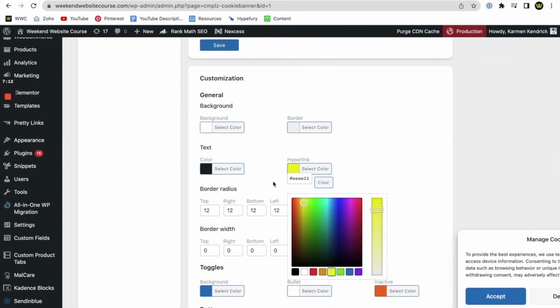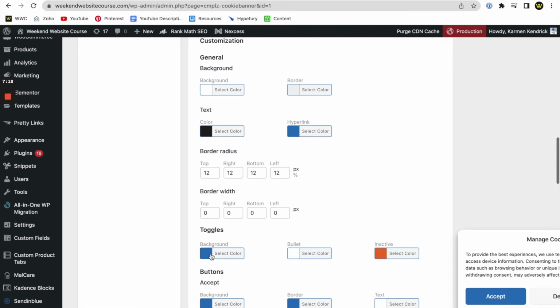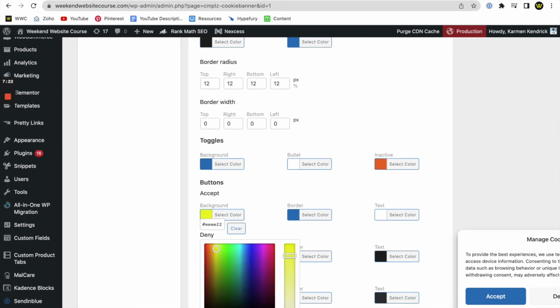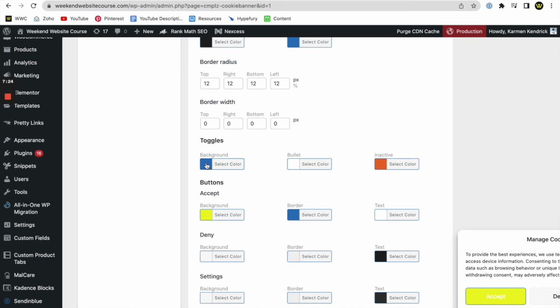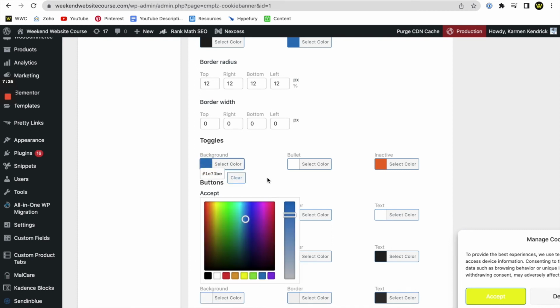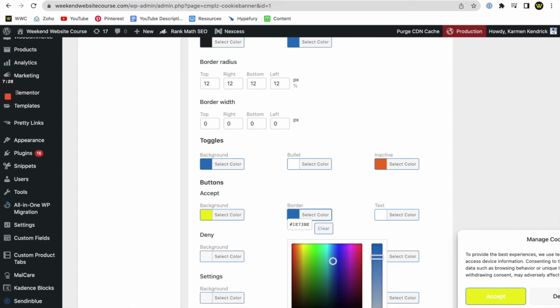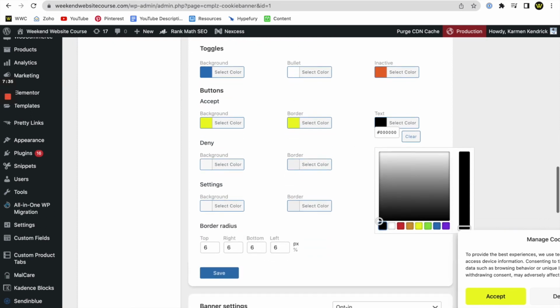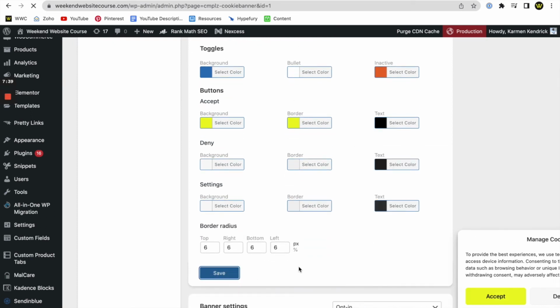Let's see what that looks like. Oh, that's actually the hyperlink, so I'll just make that blue. And let's see, buttons. And I have to get my exact color codes for this one. And we probably want to use black text so you can see that better. All right, so I'll just go ahead and save this for now.